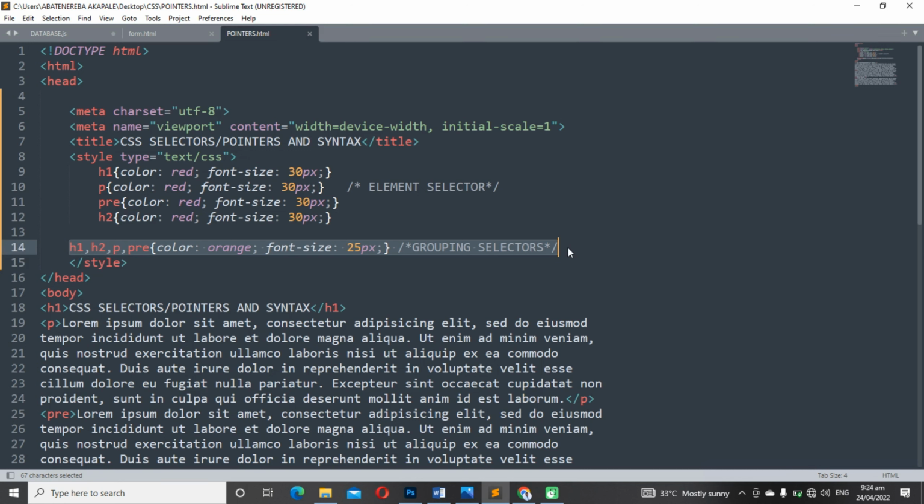Okay, so moving forward, we want to talk about the class selector and the ID selector. First of all, let's talk about the ID selector.